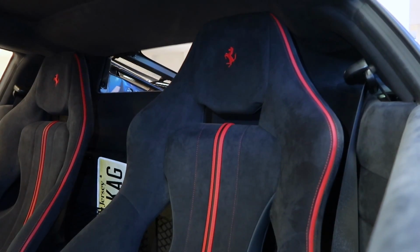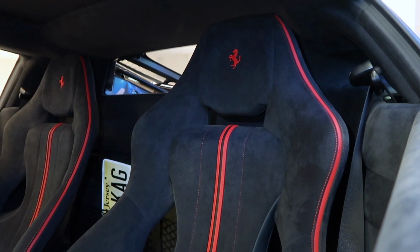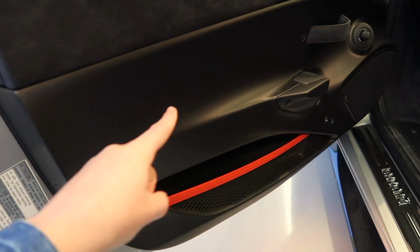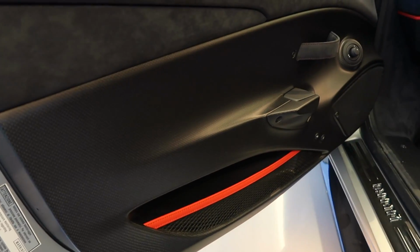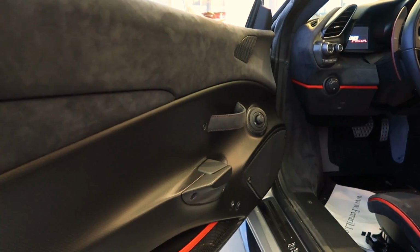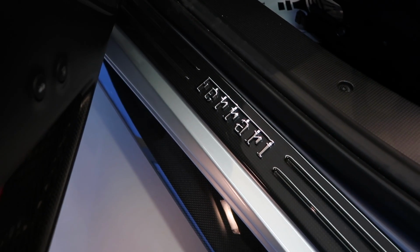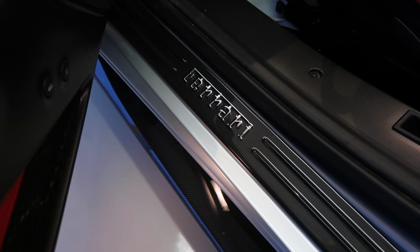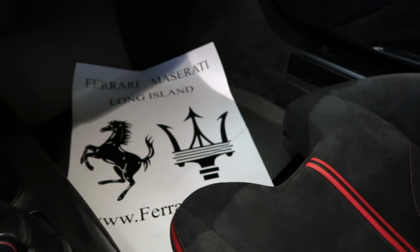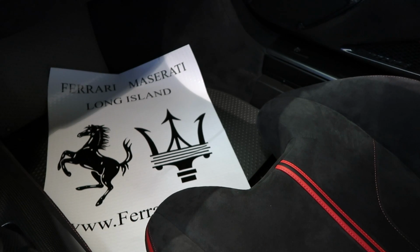The interior is covered in blue Scuro Alcantara with Rosso Ferrari accents. The Pista has so much bare carbon fiber on the doors, and it even just has a strap for the driver's side door handle. And this here is how you open the door. Just like the GTR Roadster, this Pista has carbon fiber door sills. And because this is a track-focused supercar, you don't have any floor mats or carpets.